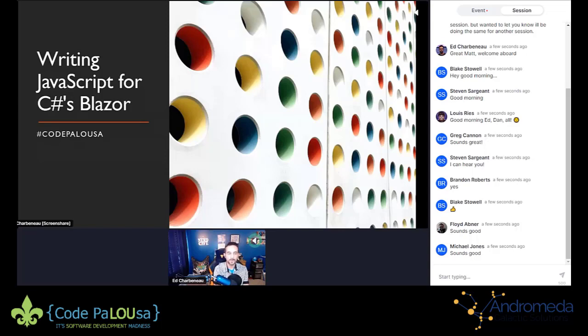So you might be wondering why you need JavaScript if it's a framework that's promising that you won't have to write JavaScript. We'll get into all of that and some patterns that you can use around writing JavaScript for your applications, and hopefully building some redistributable packages so other people don't have to write JavaScript for their apps.